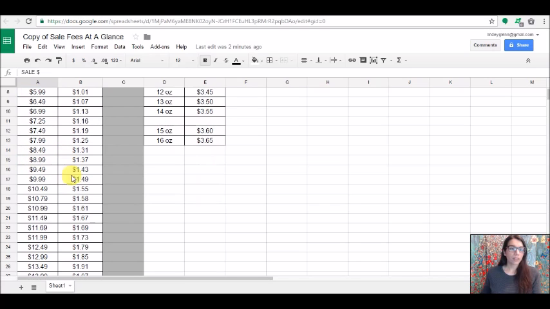So this $9.99 price, the total fees are $1.49. The $1.49 includes the eBay final value fee. It includes the 2.9% fee for PayPal, and it also includes the 30 cents for the PayPal transaction fee.